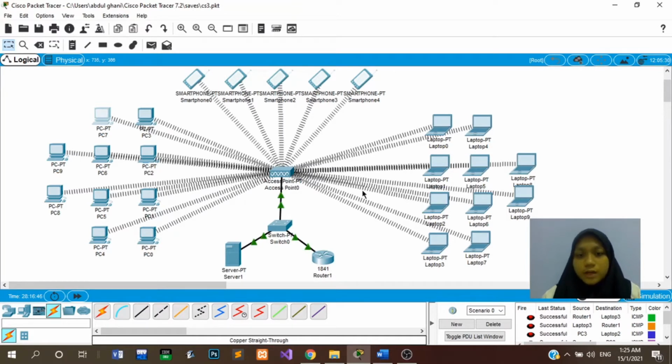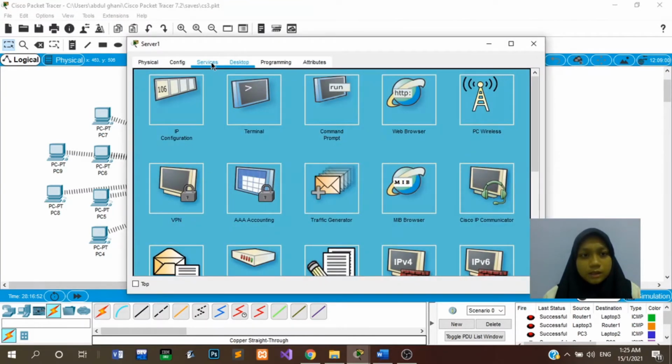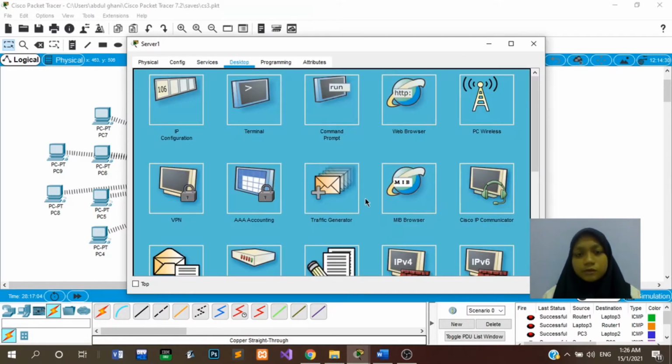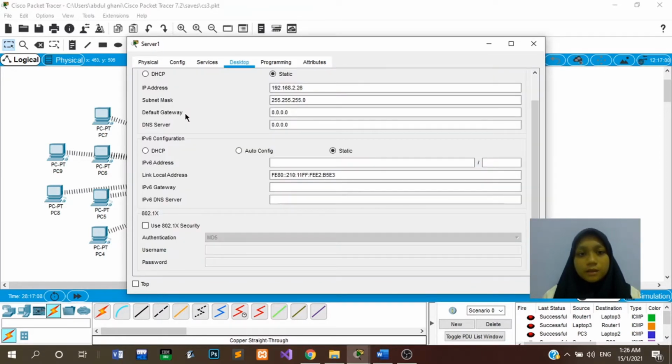Notice that all the cable used in this setup is copper straight-through. The company also asks us to set up their website, so we need to set up the server. These will be the pages of the website, written in HTML and so on. In order for other devices to access the website, we need the IP address of the server, which in this case is 192.168.2.26.